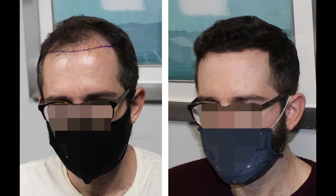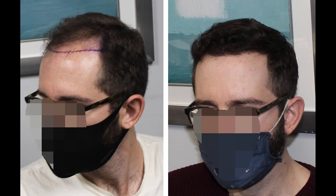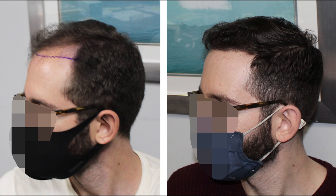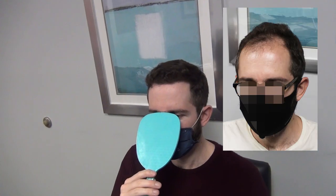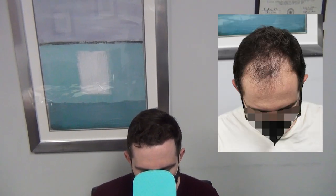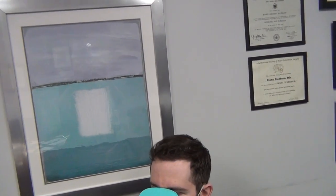It's one of those wow transformations — a lot of loss before, and a nice big thick mop of hair afterwards. Very appropriate, very natural. This is what he was looking for, and it's going to serve him well. In the video with dry hair, what I want to reinforce is that this patient now just looks totally natural. If you saw this guy walking down the street, you wouldn't think anything of it — just a guy in his 30s with a nice normal head of hair. That's what we were going for: an unremarkable result.